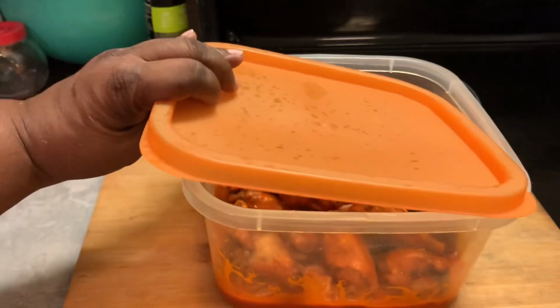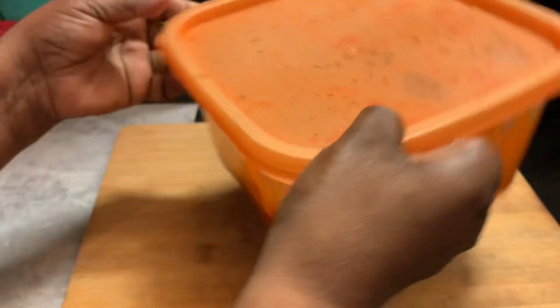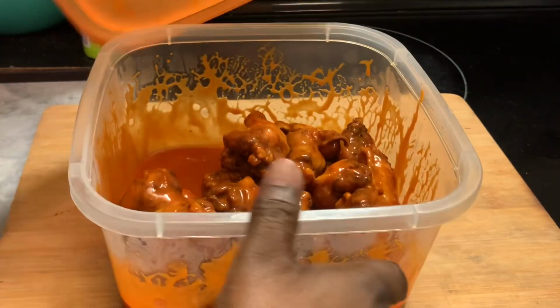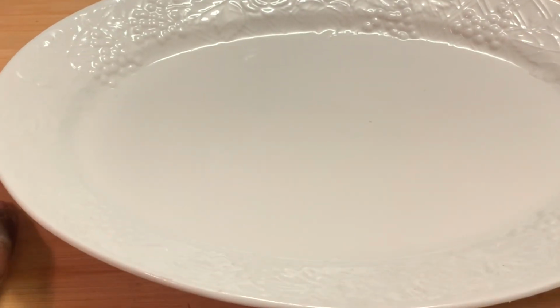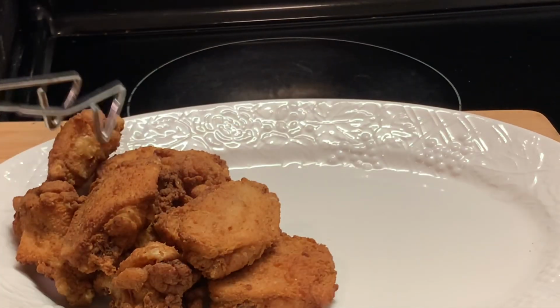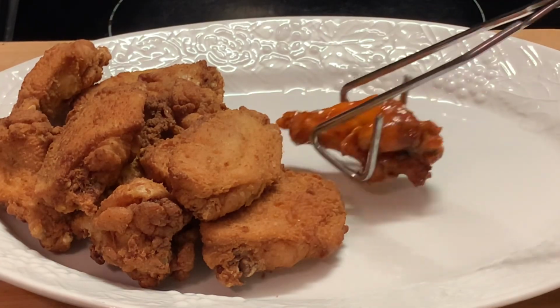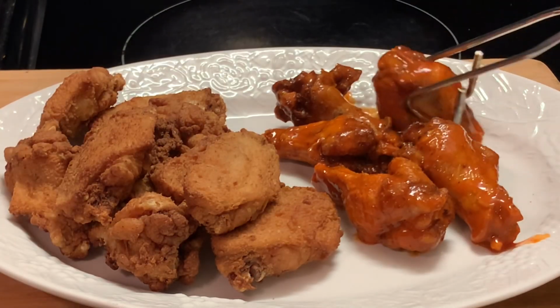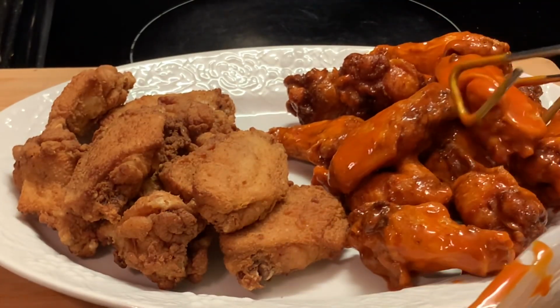Okay, since I have placed my hot wing sauce on top of my wings, here we're going to shake them up. Make sure you use a bowl that has a lid to it so that your wings can be fully covered. And they're going to be so, so delicious. Okay, here we're plattering up our wings. And these wings will be good for any family gathering, all the parties coming up, or just for any time.